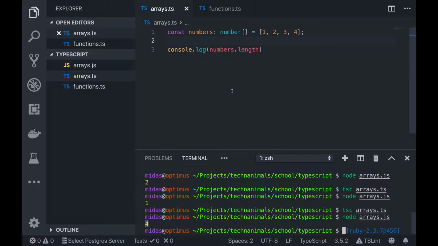The length is not 3, the length is still 4. Now I think maybe we have some tools to answer our question. So let's say we only wanted to print out the even numbers in our array. We've seen something in our previous video where we were using loops, the while loop and the for loop. So we can actually use a for loop to access the numbers in our array.